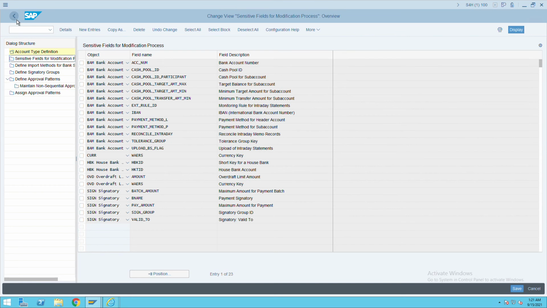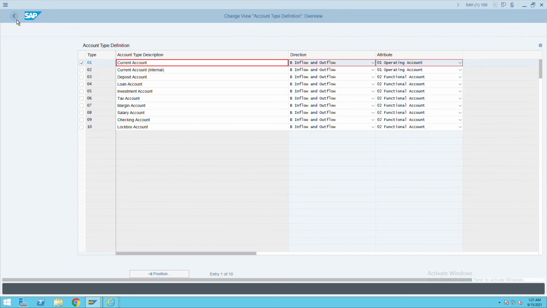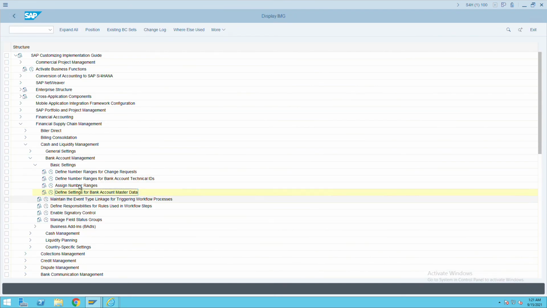The standard one you can copy, or if you want, you can create your own also. I forgot this because I already did the configuration, but if you are doing it the first time, you have to configure all these 4 steps, then only you are able to do the banking configuration. So our banking configuration is done. Go to slash n.